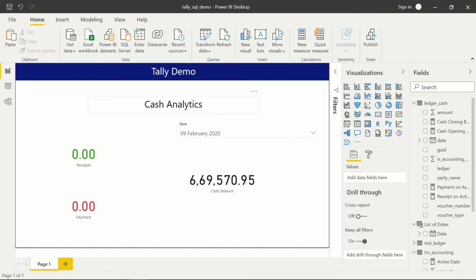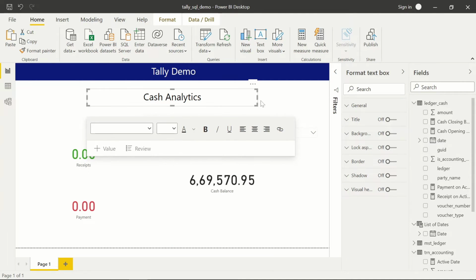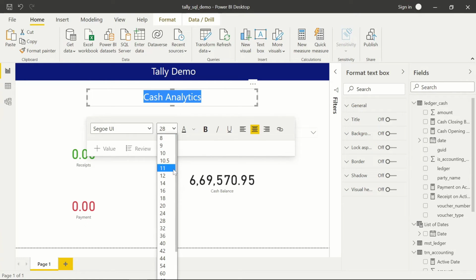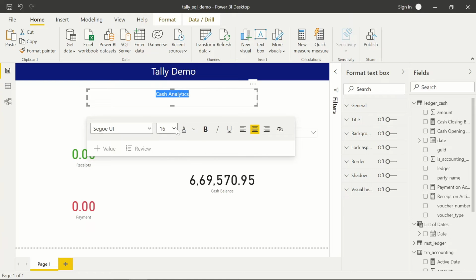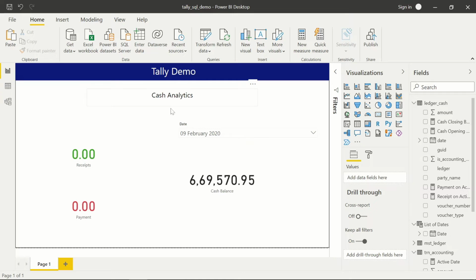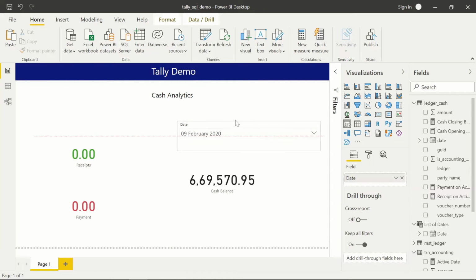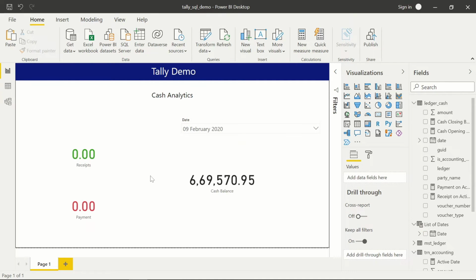Okay, so this is related to cash. So you can beautify as you want. This is up to you how you want to arrange it and something like this. It's totally up to you.